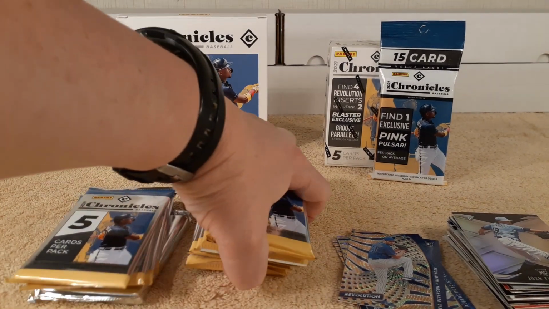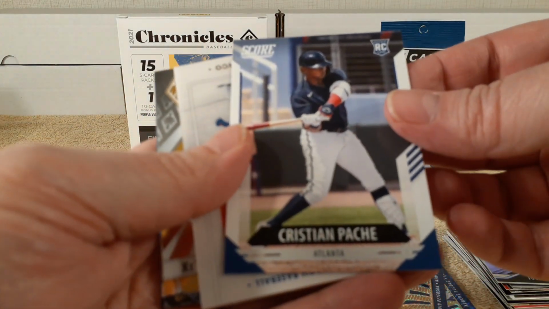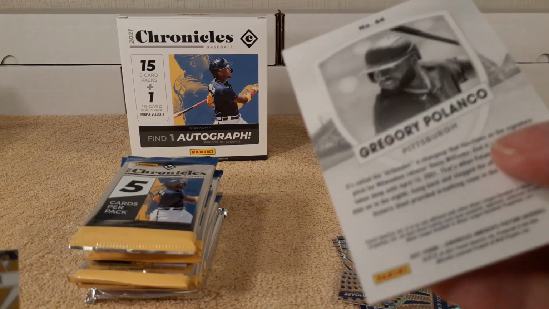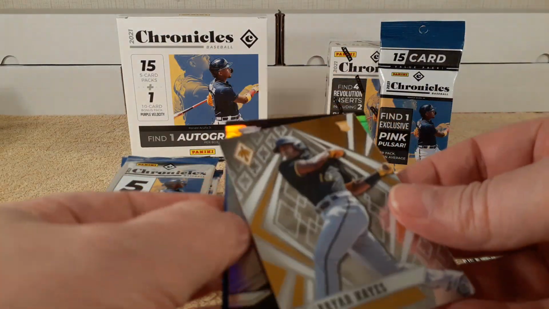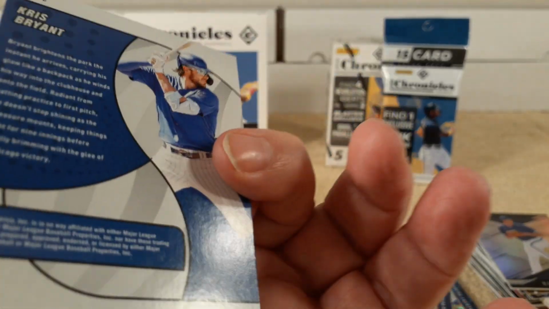All right, next pack. Let's make one big pile here. Here we go. Well, this is a thick pack. Thicky. Must be one of those really thick stock in here. Pache, rookie card. Yeah, there it is. Polanco. America's pastime baseball. It's weird. Big, thick stock. Phoenix, Brian Hayes. Pearson. And then Revolution is Chris Bryant. Non-fractal.